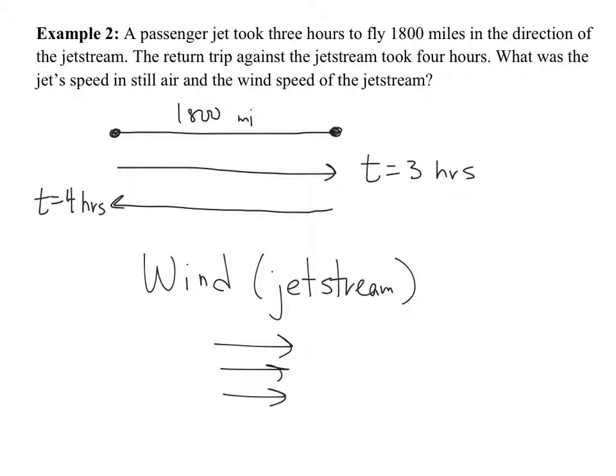So if I was on a train and the train was moving at 20 miles an hour, and I were walking on the train at 5 miles an hour, this is relativity now, really. The idea is that I'd be moving at really 25 miles an hour relative to the ground, because the train is moving and I'm moving on the train as it's moving. So if the wind is with the jet, how could you write that? How would you write it?